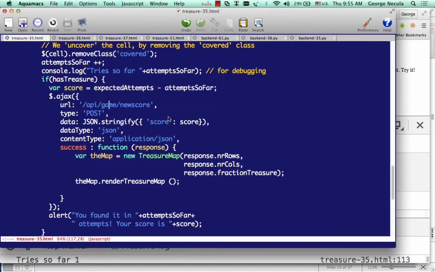And then here what we have, and this is the interesting part, this is how you tell jQuery what to do with the response when it comes. This is very important. It will take a while after issuing the request and the response coming, but in one go, in one call to this function, you tell it how to make the request and what to do with the response. And you do this by passing in a function that takes the response as argument. This function will just sit there until the response comes, and then it will run. And what it does, it actually looks at the response and extracts the parameters that the server has sent, rows, columns, fraction, treasure, and then it calls our JavaScript function that constructs the data structure and renders the map. Okay? And then I also have this alert to declare success and communicate the score to the user.